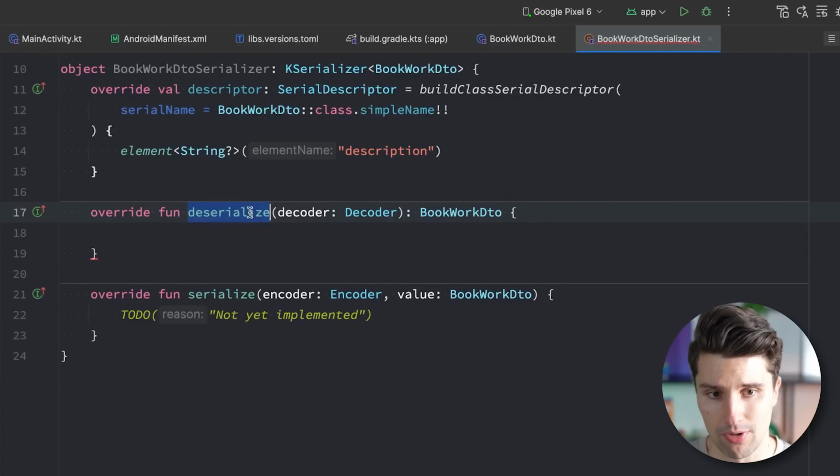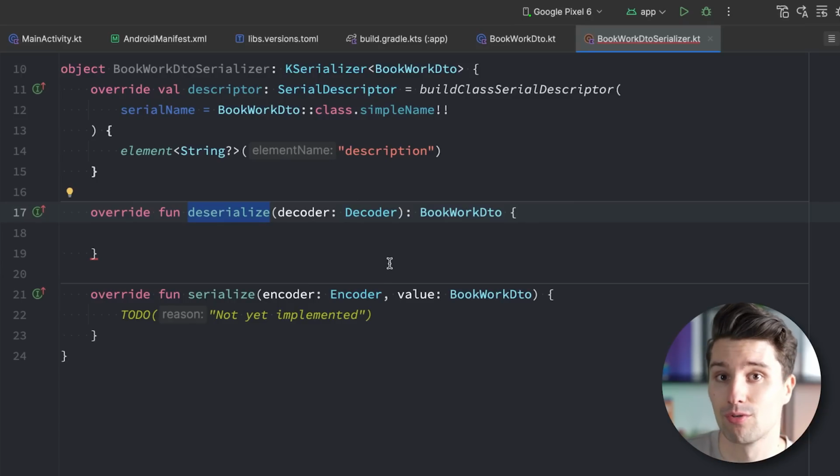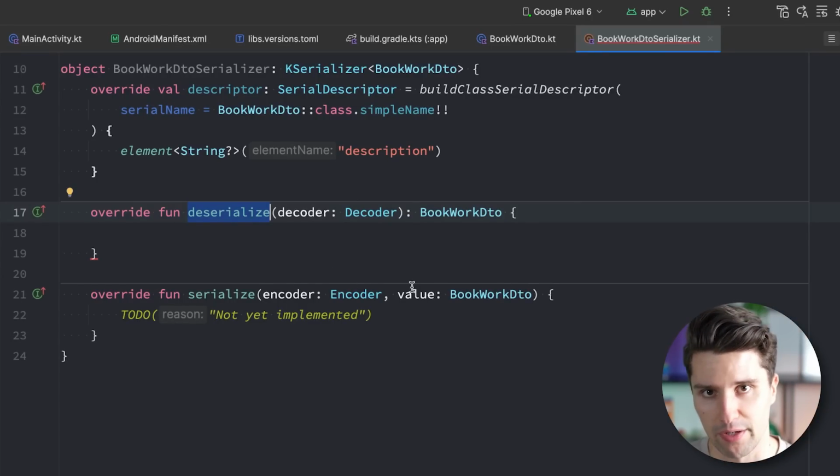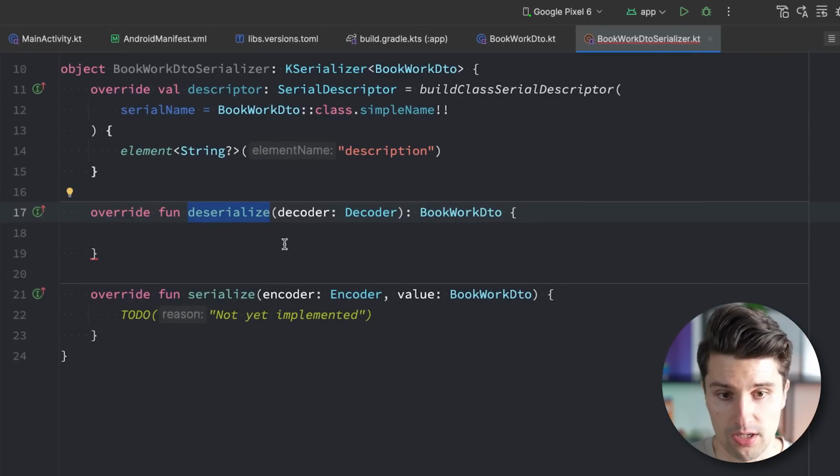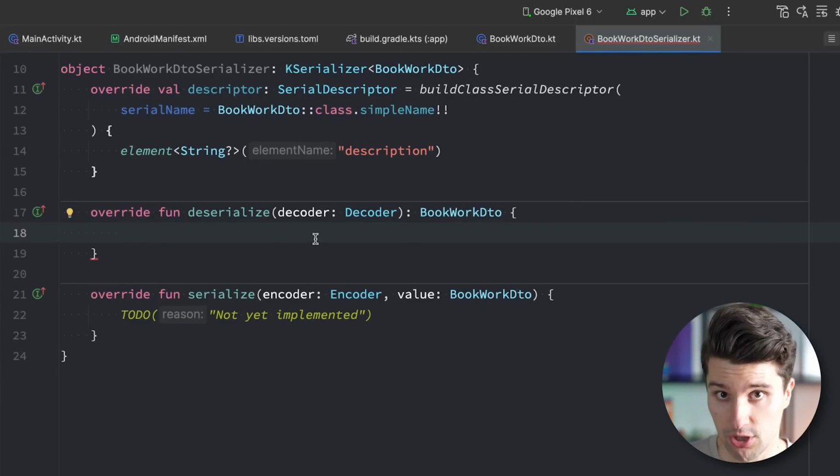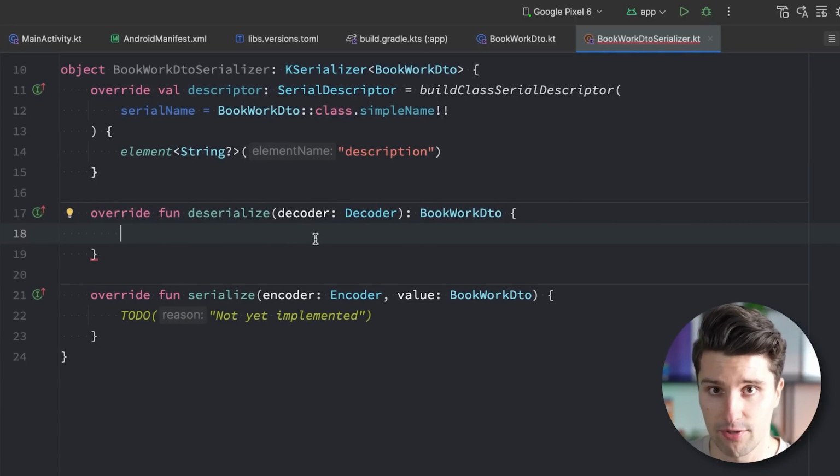But now when we deserialize that serialized format, then we want to bring it back into a format that is better to work with for our specific platform. So a Kotlin data class. So here comes our conditional logic now, where we say, okay, if our description is actually just a plain string, well, then it's easy, then just take that plain string. But if it's an object, then we first need to deserialize that object before we can then extract the other field name, the value field, which contains that description.